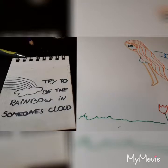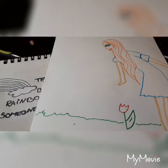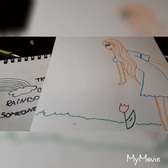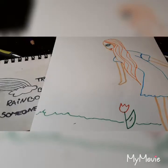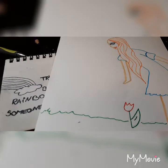It's colorful because I wanted to try something different, and even though the drawing is awful, I think I made it worse with the colorful line art. I have tried it once and it looked good, so I wanted to try it again, but this time it kind of just doesn't.